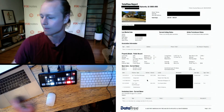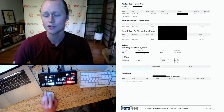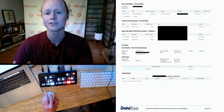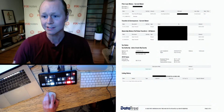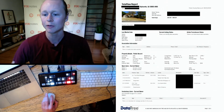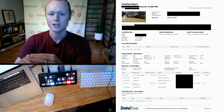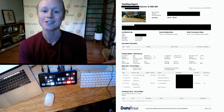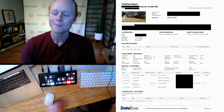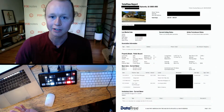But because, we'll see on the next page, there was a 2008 first lien already for $259,000 that was released in 2012, that 2012 release became a refinance. They paid it down a little bit to $247,000, and then the second lien had to be subordinated to put it back in junior position.